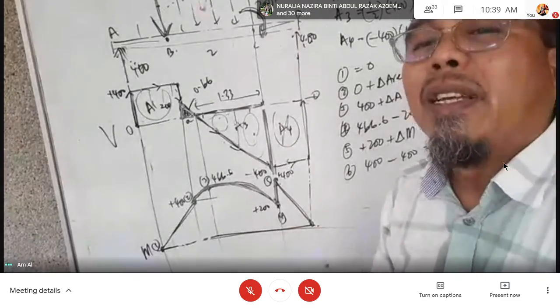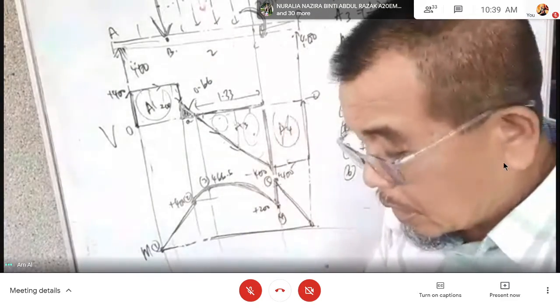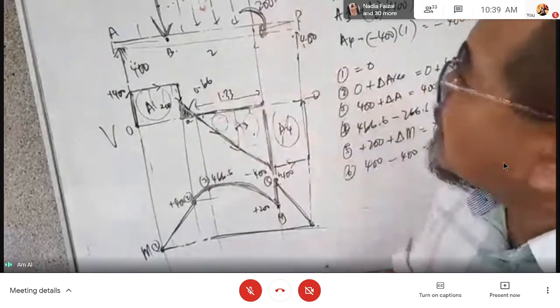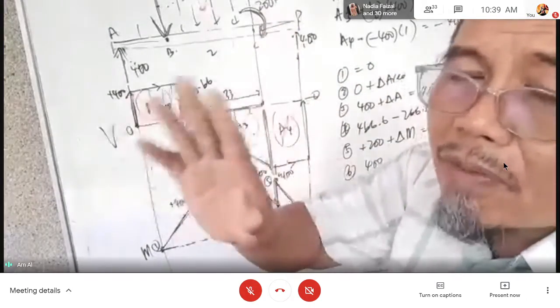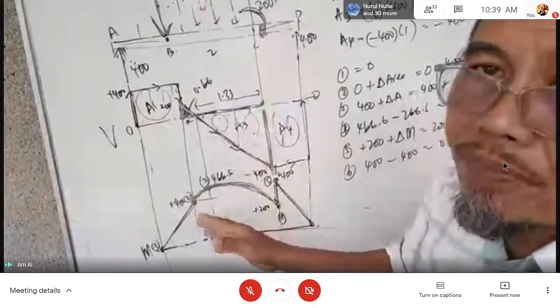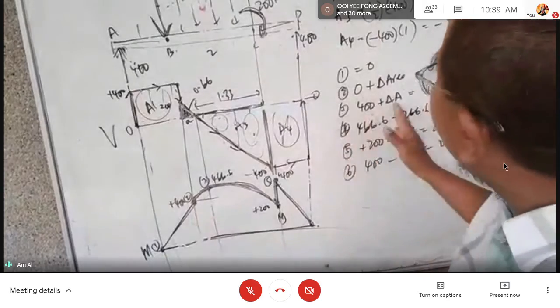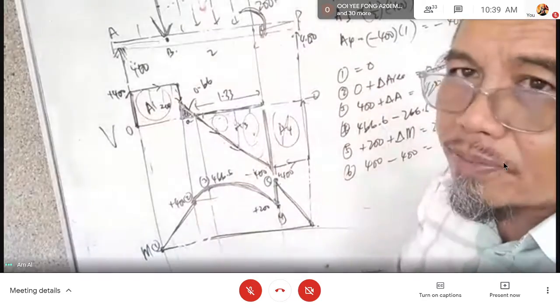Okay, guys? This is how you do your shear force and bending moment diagram by the area method, and not the cut section. With the cut section, you have equations. And here we don't have equations. We have the areas and the point values. How you get the point values.